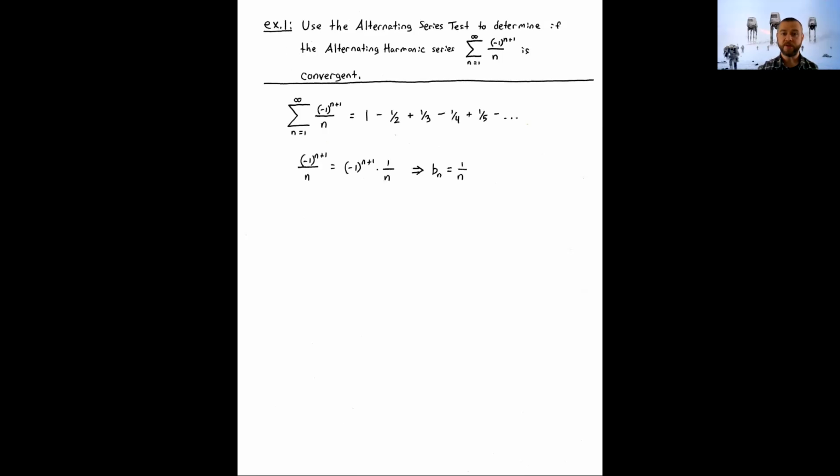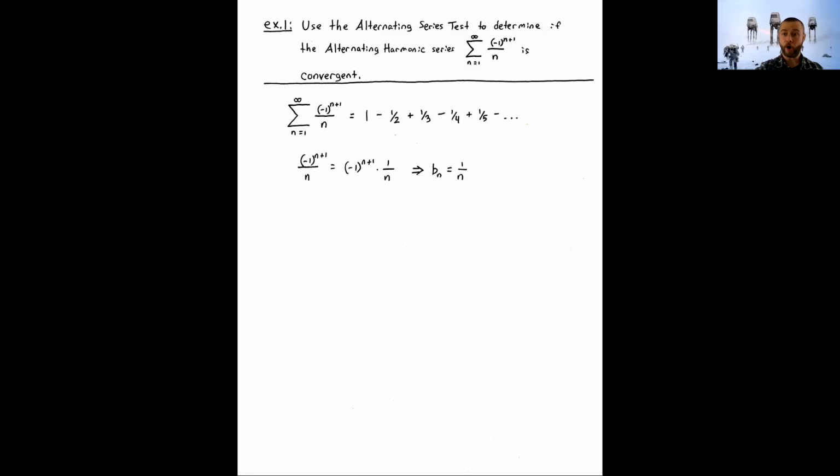All right, the first thing we want to do is identify our non-alternating term, the b sub n, referenced in the alternating series test. If we take a look at our general term, -1 to the n plus 1 power divided by n, let's strip off that alternating term, move it out front, and what we're left with is a factor of 1 over n. So what's multiplying your alternating term? It's just 1 over n. We're going to identify that as b sub n, as referred to in the alternating series test.